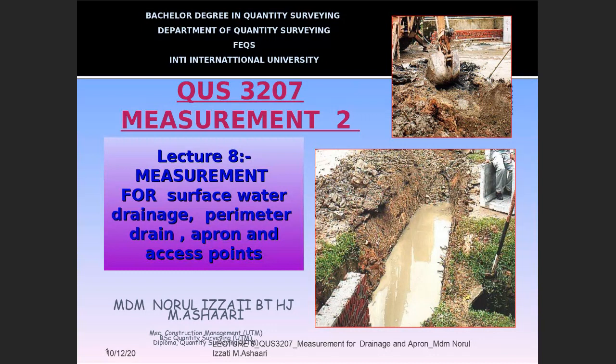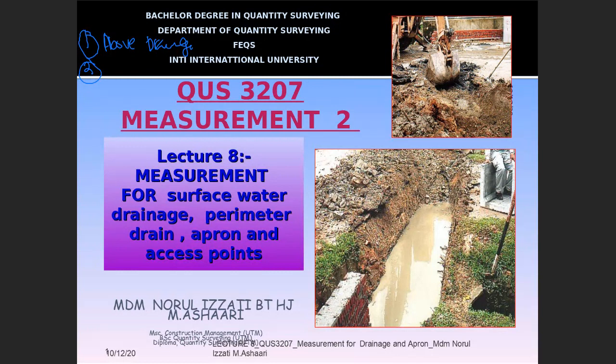When we talk about measurement for the drainage, I would like all of you to take note that basically we have three categories of drainage. You can also refer to the lecture notes under building services or construction technology. Number one, we have above ground drainage system. Do you still remember what is the meaning of above ground drainage system? Class? Ian, do you remember? I think, if I'm not mistaken, it was covered in building services last time.